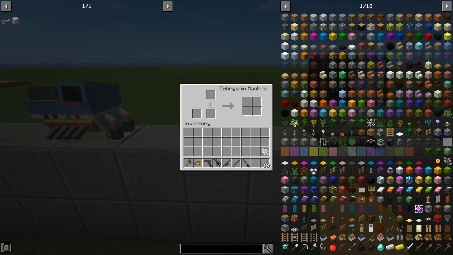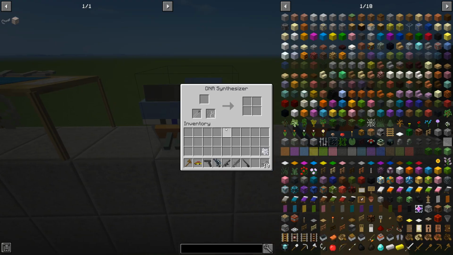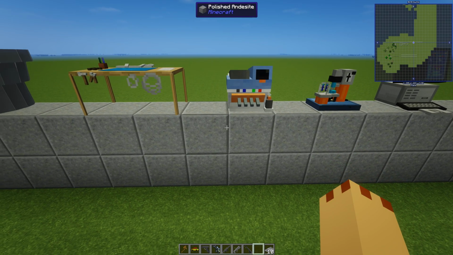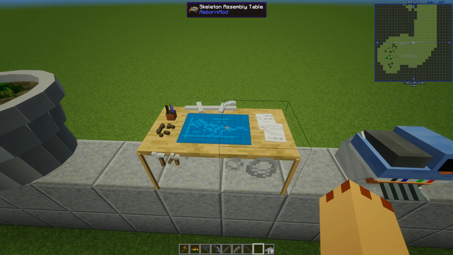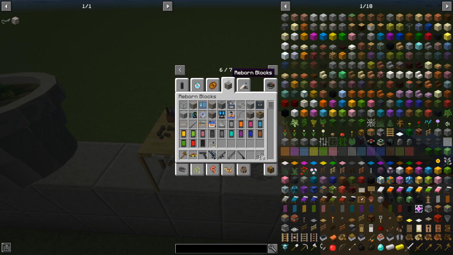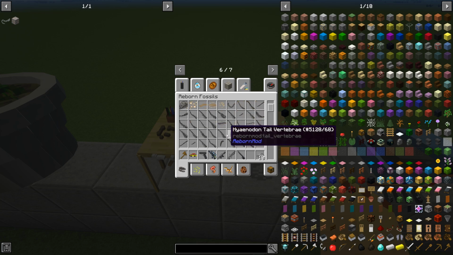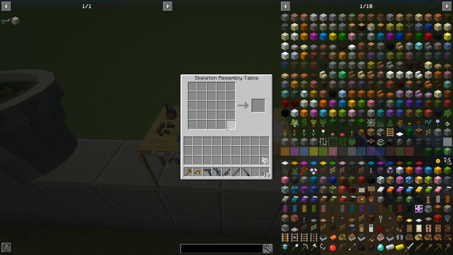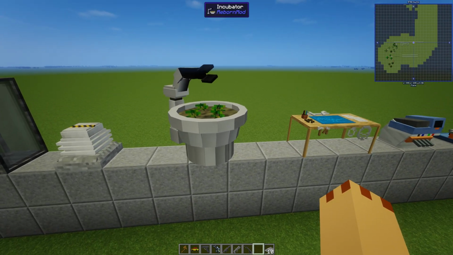Oh, that's got a syringe there as well. That's a new machine that I'm not used to. And this one we've seen before, DNA synthesizer, where you use different items to put it together. And then the skeleton assembly table. Oh my word. So you must be able to get all the bones, because as people know, you find bones. Where are the bones? Here. So you must be able to assemble them together to make either a fresh skeleton or a fossilized skeleton. Very cool.